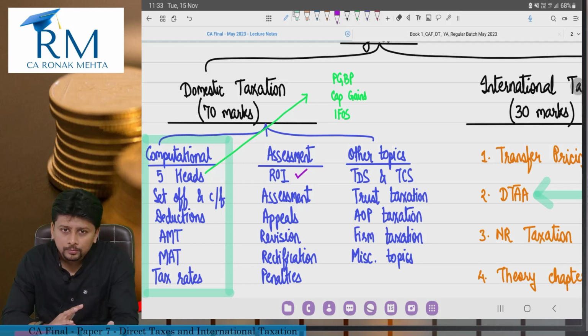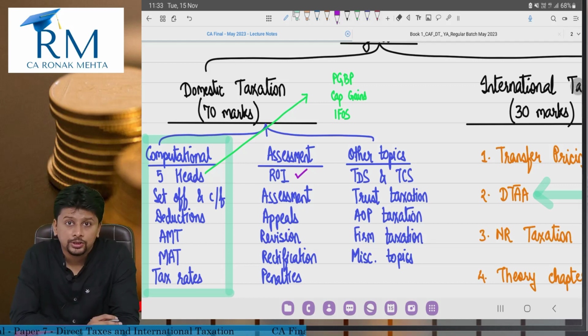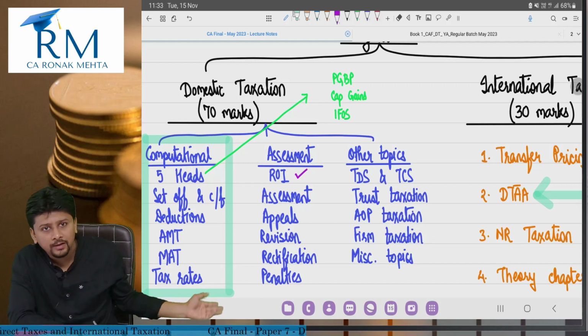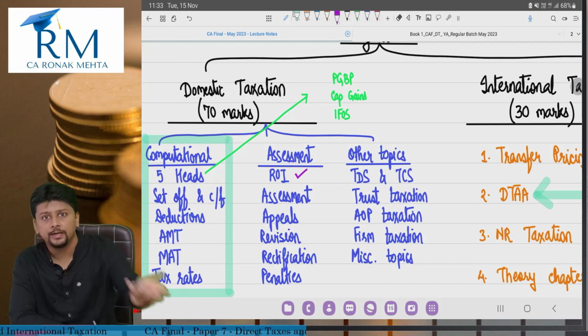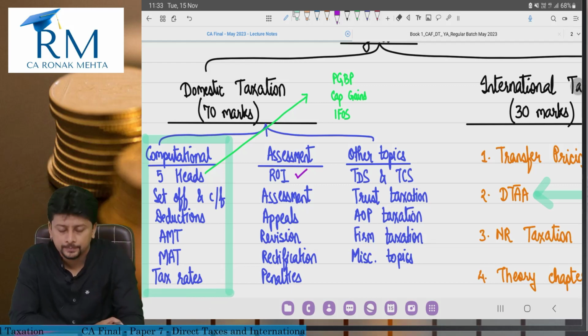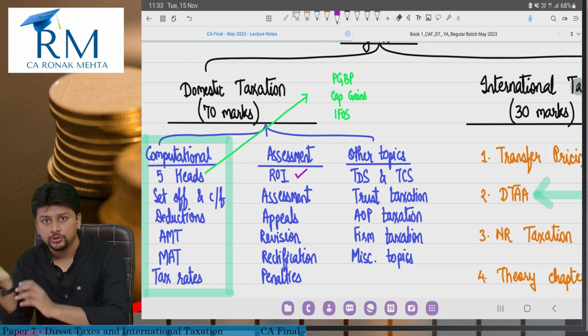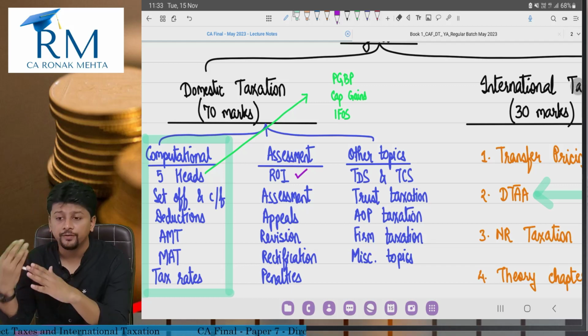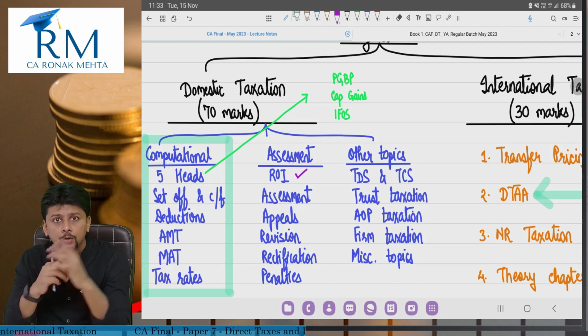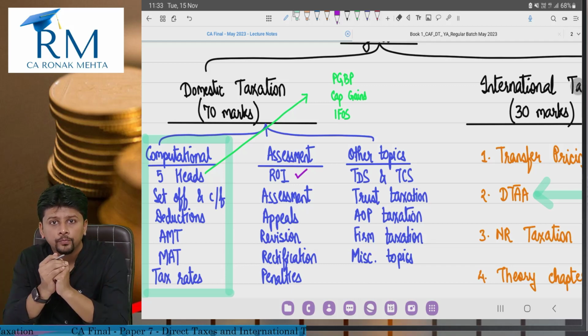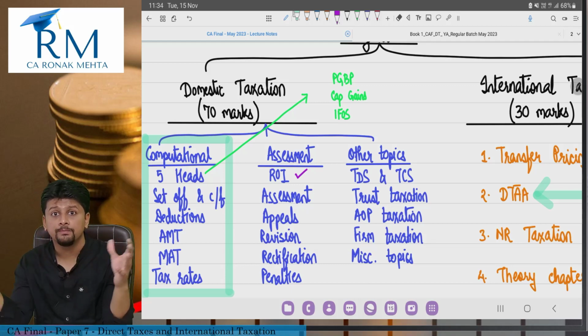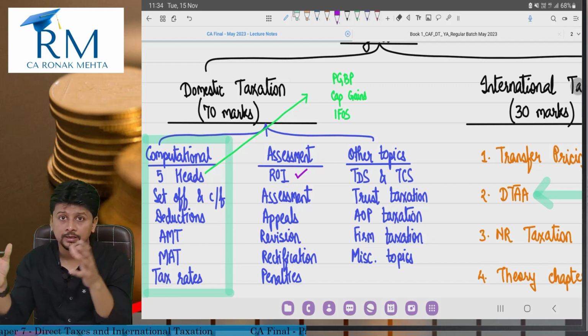Some of you, if you are doing articleship in the field of taxation, have probably in the last 2 years filed various returns of your clients. So return of income at CA final is studied in much more depth. Then after filing return, what happens? What does the income tax department do? What do you mean by income tax department as a whole? Who all are covered in the income tax department?